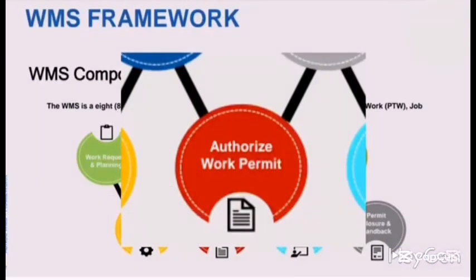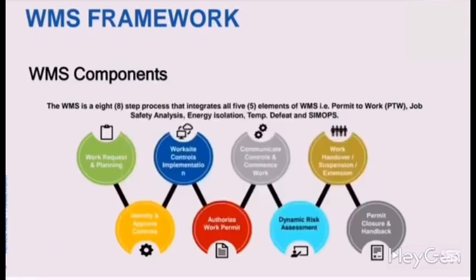A written authorization means that you can go into any area and work on specific work equipment. But for that, we need an authorized work permit, an approved and valid work permit. This will ensure that all aspects are covered, such as which tools we can use, what our job scope will be, what competency level is required, how many people can be involved in this work, which JSA will apply, and according to which work scope we need to operate.